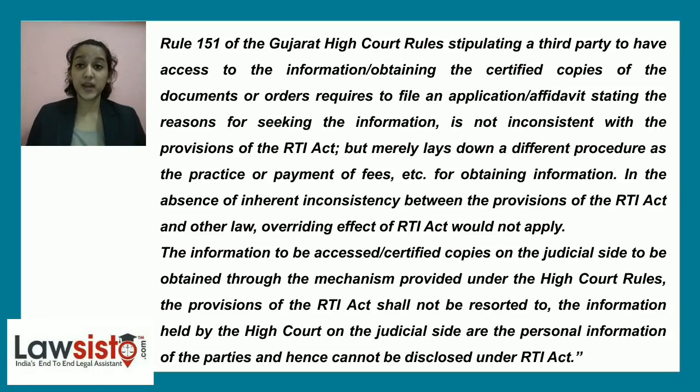After hearing the contentions of the parties, while examining the first issue, the Supreme Court held that Rule 151 of the Gujarat High Court rules, stipulating that a third party to have access to the information or obtain certified copies of the documents or orders is required to file an application or affidavit stating the reasons for seeking the information, is not inconsistent with the provisions of the RTI Act, but merely lays down a different procedure as to practice or payment of fees, etc. for obtaining information. In the absence of inherent inconsistency between the provisions of the RTI Act and the other law, the overriding effect of the RTI Act would not apply.